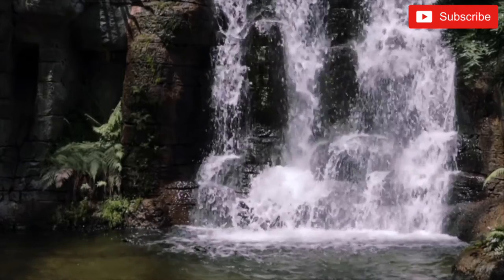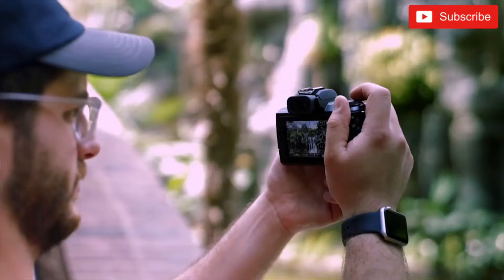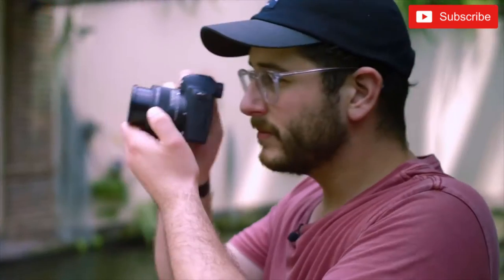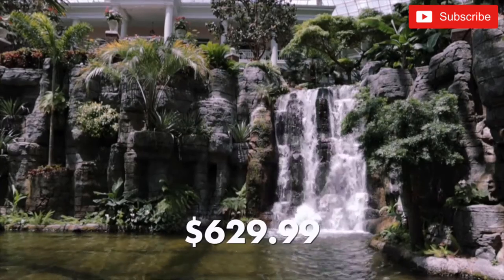When the Canon M50 was first announced, I was not that excited about it because it seemed kind of lackluster in its specs. But now that I have it in my hands and I've been using it for the last couple of days, I've honestly really fell in love with this camera. I think it's really one of the best all-around tools from Canon in terms of photography and video, and for most people, it's at the right price as well.